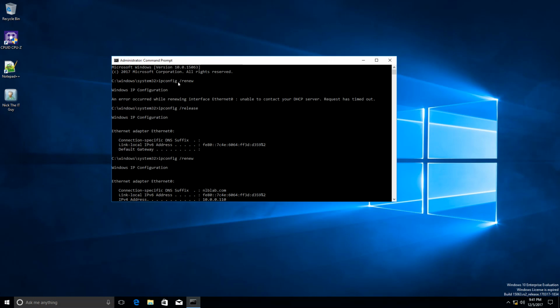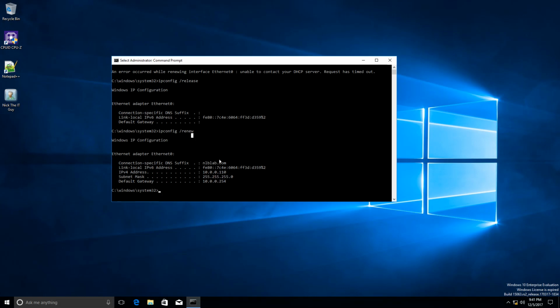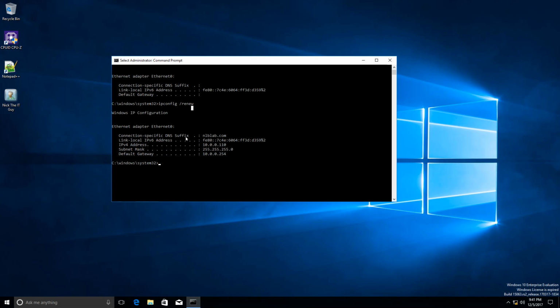After using the renew command only, without specifying the release, it gave me an error message saying that it was not able to contact the DHCP server, which I think I know the reason for, because it's trying to contact my old DHCP server to renew the actual address. Instead, what I did, like I said, is release the IP address and add the new switch renew, which contacted the new DHCP server and gave me an address from the scope.